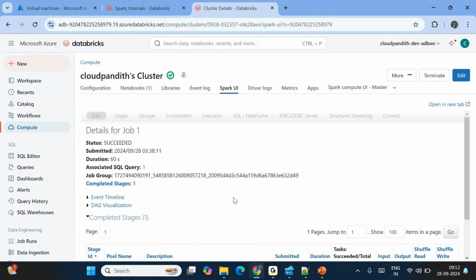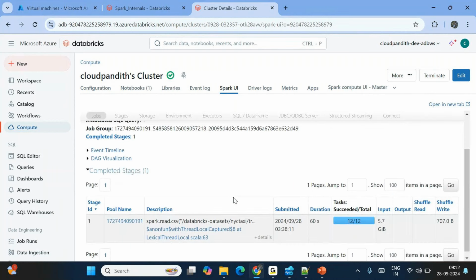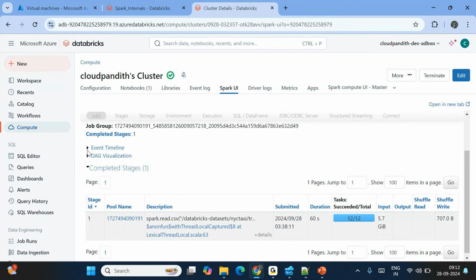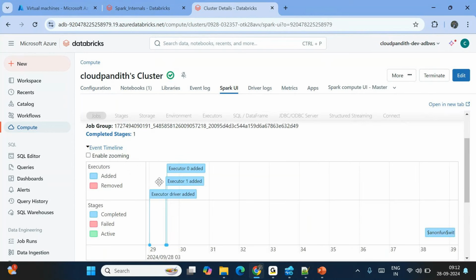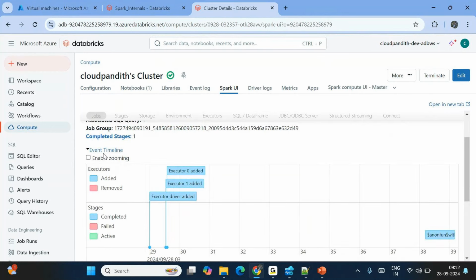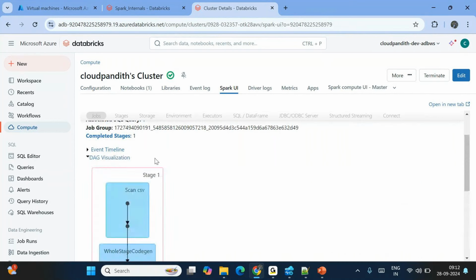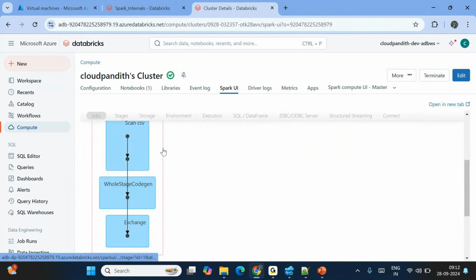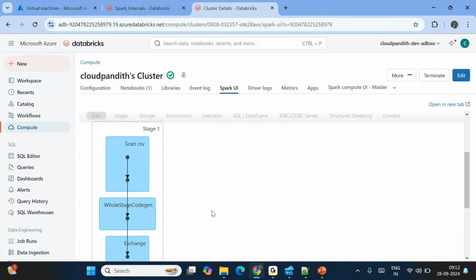Okay, you are here. First expand the event timeline, which will not have much information. Close this and go to the DAG visualization. In the DAG visualization, first it says scan CSV, so it looks at the CSV file.